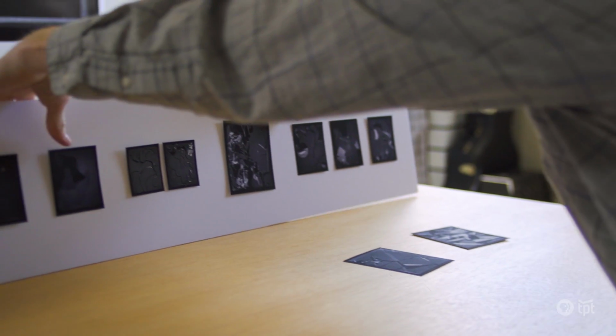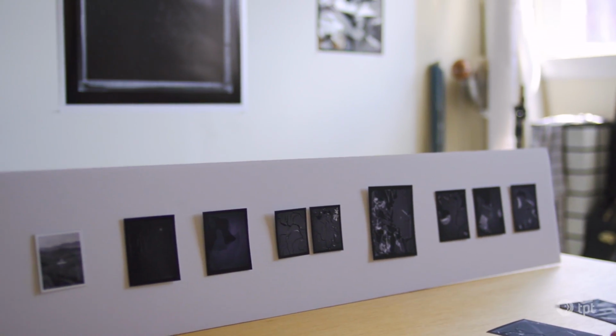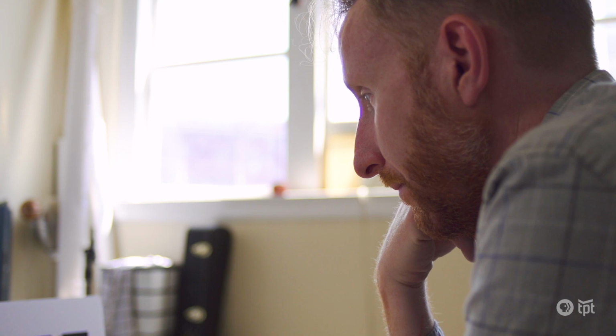So I look for the fingerprints, I look for the accidents, because that's something I can relate to. I cannot relate to a star or a galaxy. I have no idea what its scale is. But I can totally relate to dropping a plate on the ground and then being like, oh my God, what did I do? So that's kind of what I'm trying to get at in the work.